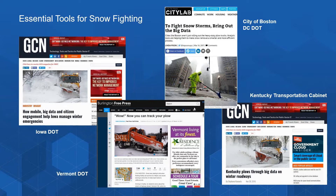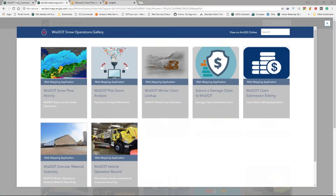Thanks Terry. Today I'm going to show you three demonstrations — I have five total but won't get through all of them in the time we have. I've recorded everything and will share a link at the end. The first demonstration is the snowplow activity dashboard, which is basically the SNOCOP demo Terry mentioned. This application allows me to track where my vehicles are at any given time, and we've taken it a few steps further beyond what you typically think of.